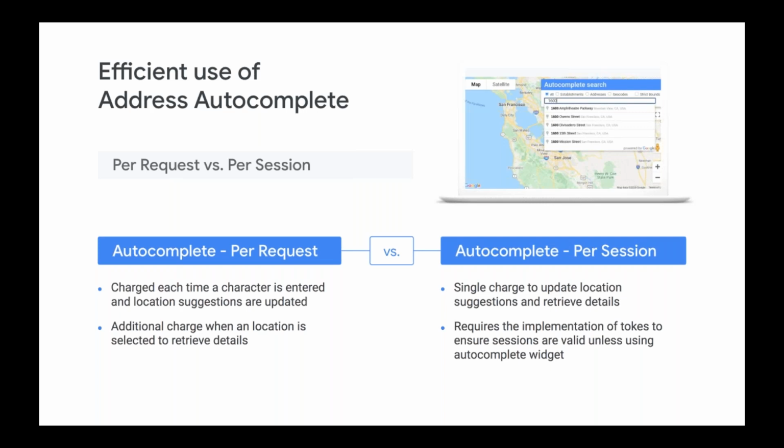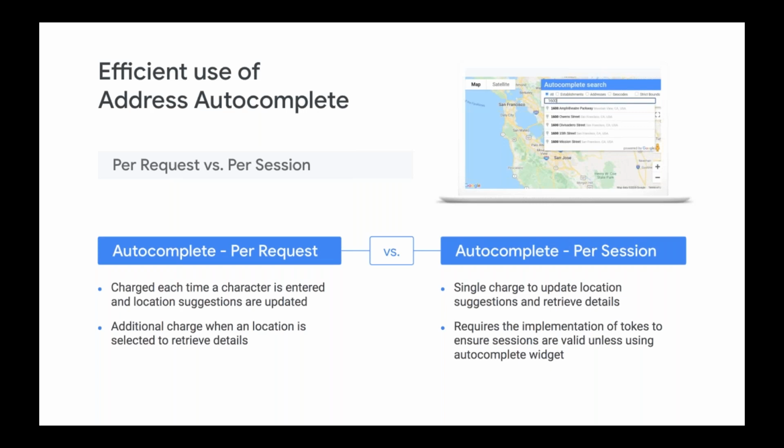Really skipping to the Cliff Notes portion of it, the per session billing is always going to be the better option. The reason why is for per request autocomplete billing, each time the user enters in a character and it updates those lists of address suggestions, there is a charge associated with that.